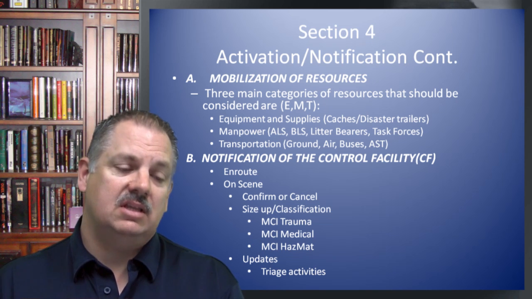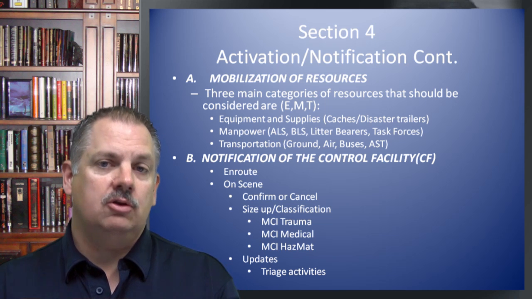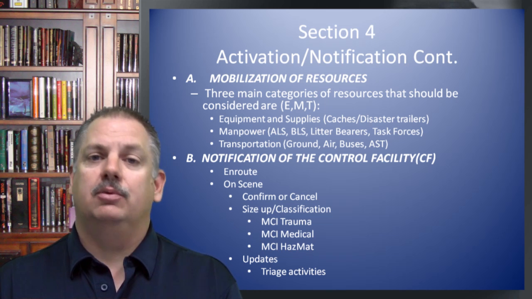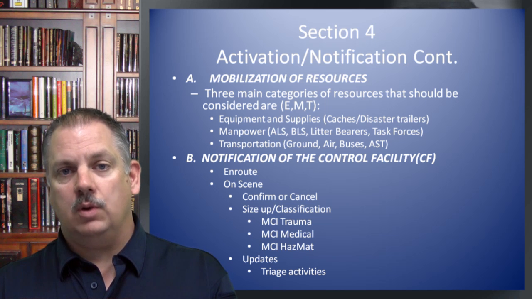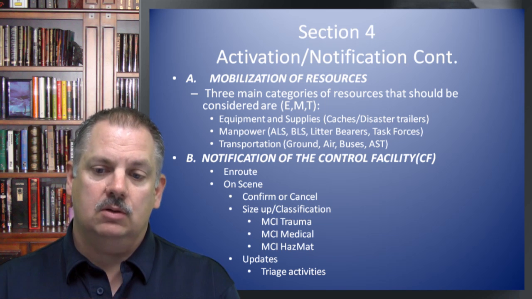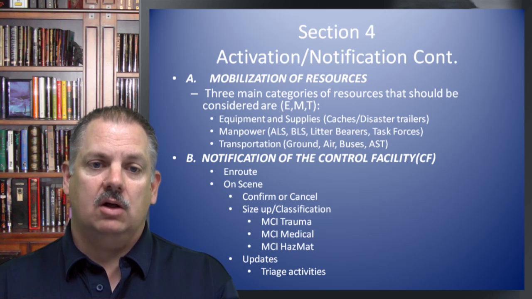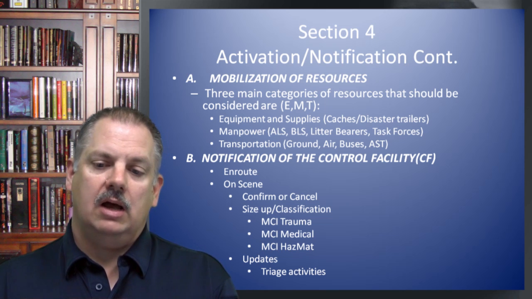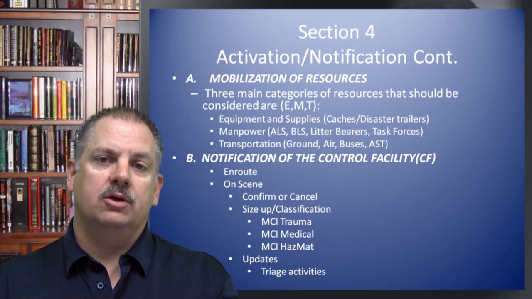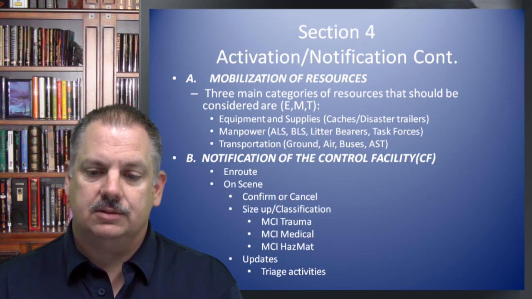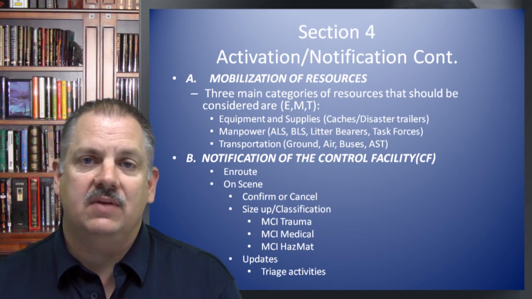The ingress and egress of the incident, typically you don't want those to be the same. And once you establish the proper ingress and egress, make sure dispatch is aware so that they can advise incoming units. The purpose of this is to prevent clogging of the scene and also to keep the noise level down. You don't want all your resources right there at scene at the same time due to the noise level and exhaust.